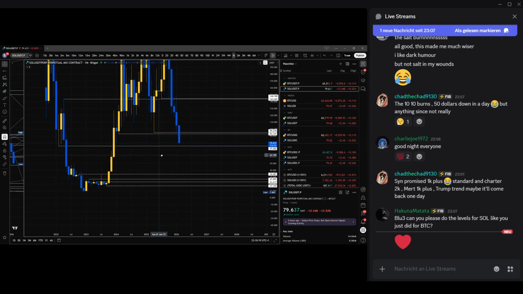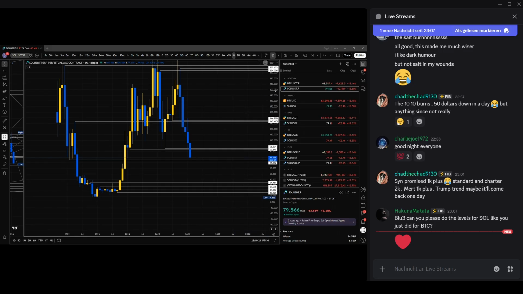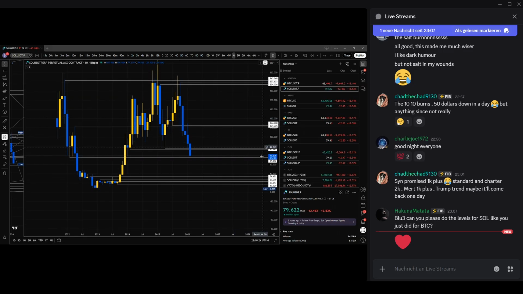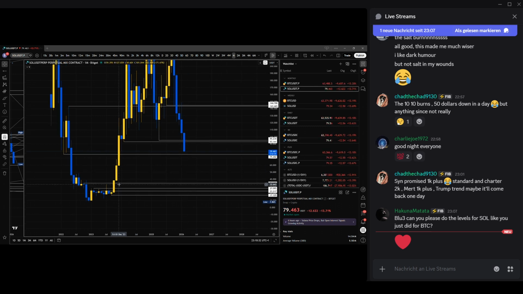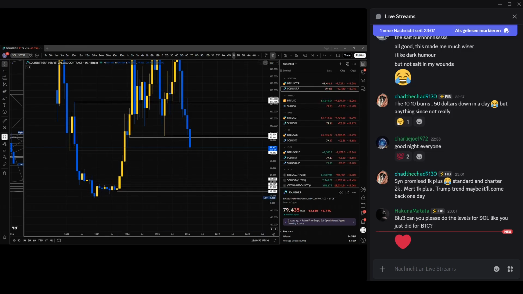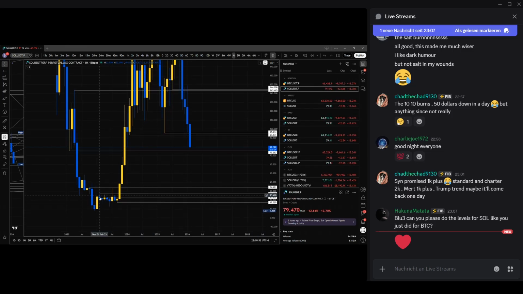Or shall I explain? I was actually just about to ask, for the last one you put on the lowest one, you put on the yellow candle. That one didn't engulf the one before it, so why is it that candle? Or is it because the next one after it did engulf it? It's because you have a range of two consecutive candles going in the same direction, creating a range, and therefore you put a break level under the lowest wick of those same direction candles. And it's basically the same here, right? You have a distribution candle and a second distribution candle.